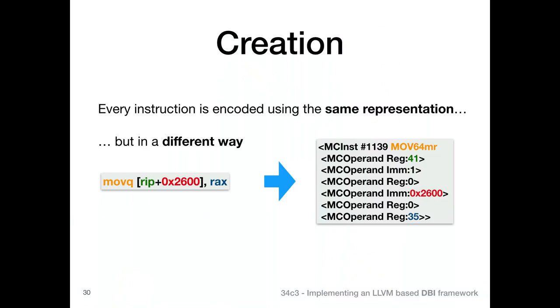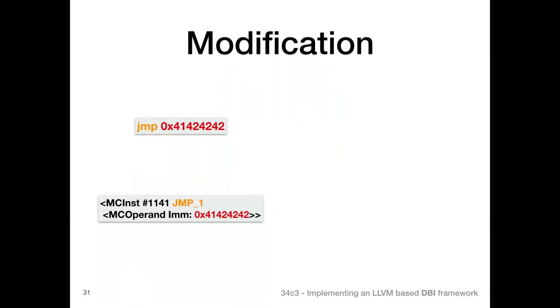For example, we want to create instructions. It's one thing that we will need to do for DBI. And if every instruction uses the same representation, in fact, they use it in slightly different ways. For example, here we have a move. And this move, as we have seen, is a series of operands grouped inside an instruction. But this representation is not documented. It's not really standard. Every instruction possibly uses its own encoding, and to know it, you need to look at the glue code. So it has not been created to be an intermediate representation that you can work on, basically. And here, we also want to patch instructions, so we will need to modify it.